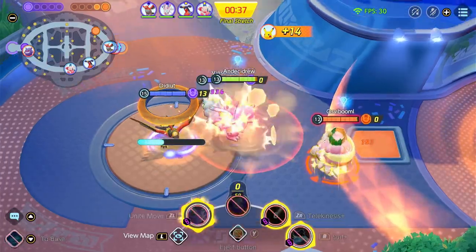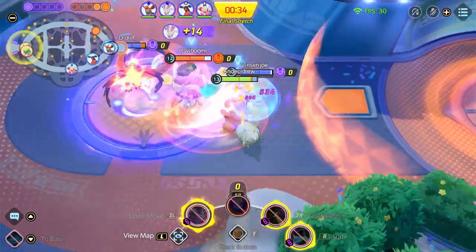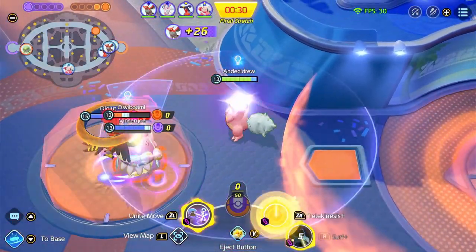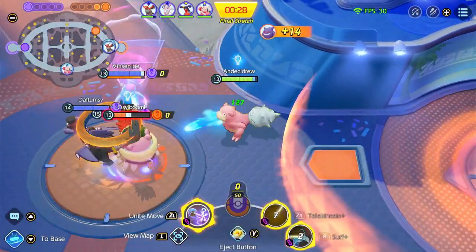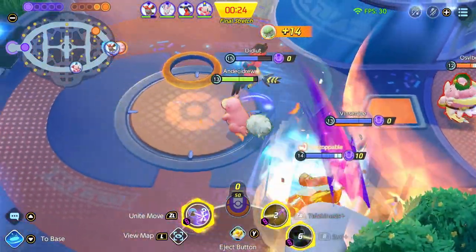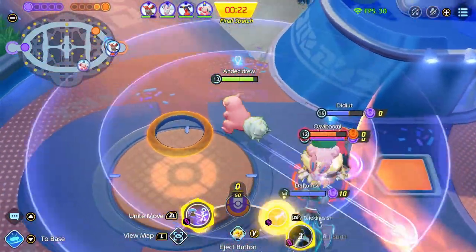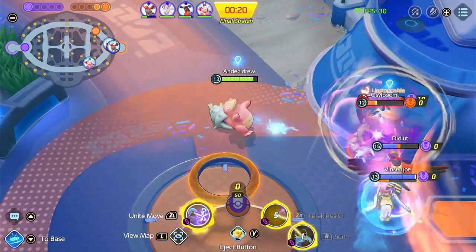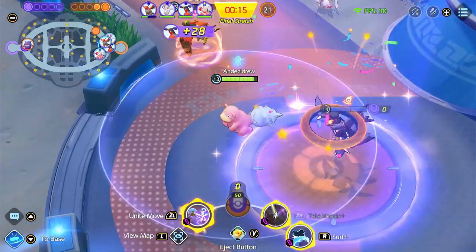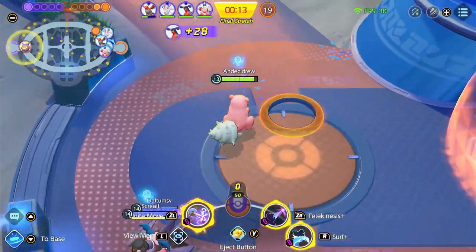Telekinesis! I keep missing that. I'm bad at using that move. Surf. Telekinesis. They're trapped in place. You can hit them. Well, they were in the goal zone though, so they were healing up. Can I pull them towards me? I thought I could pull them towards me. I'm trying to figure out how to do that again. I think I just press the button.